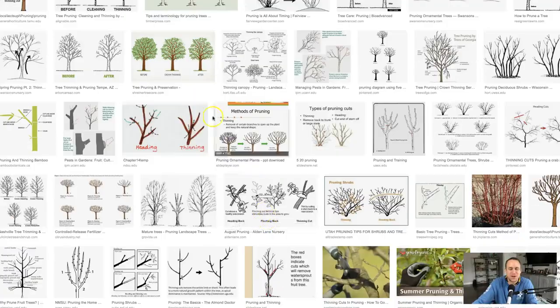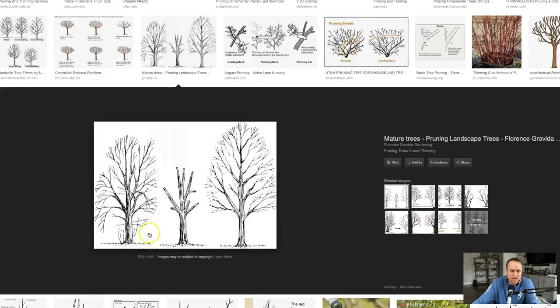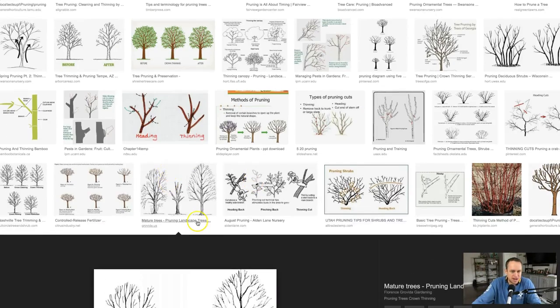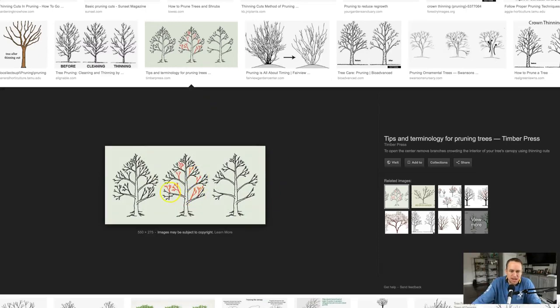You're taking away crossing and interfering and downward-pointing branches. Let's look at this example — definitely a bad example. That's cherry trees in Atlanta; that's what happens to them because clients can reach them. They think, 'Oh, I'm going to prune a tree,' and they end up destroying them. This may be showing what happens after you top trees. Let's keep looking at a few examples — that's a good example of taking out upward-pointing branches.